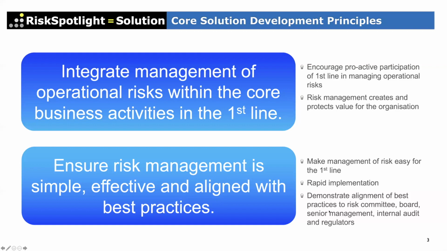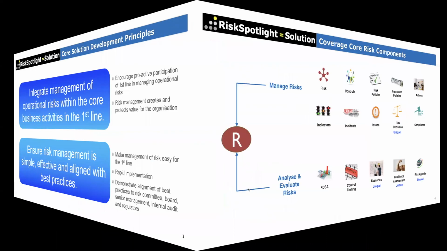And then you can demonstrate that to your risk committee, your board, your senior management, your internal audit team, and regulators, because they're always worried about whether the way we're doing it is the best way, or whether there is still room for improvement. So by adopting those best practices, you can demonstrate that the way you're managing risk in your organization is aligned with industry best practices. Okay, so those were the 2 core principles we used.